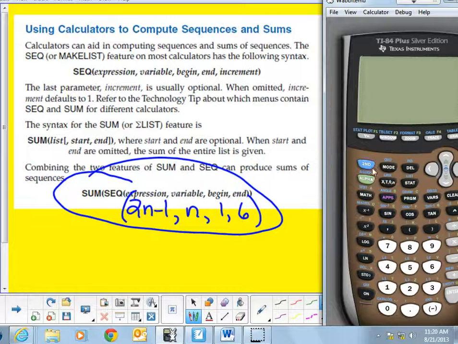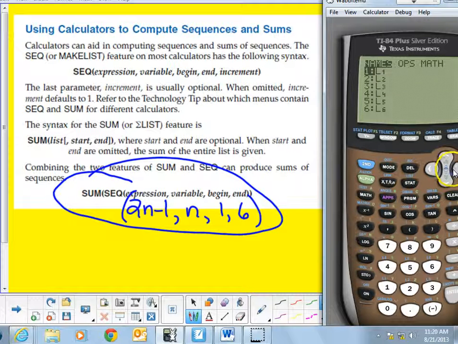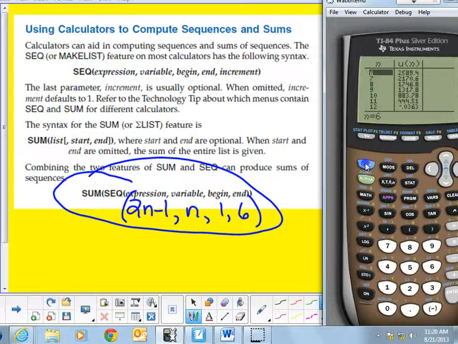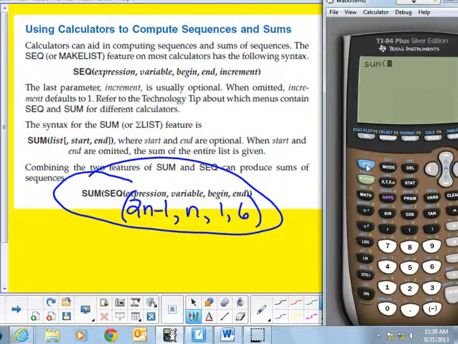Anybody figured out? It's second stat, on helps, second stat, but this time you have to go over twice to the math, and there's the sum one. You find it? Okay, hit enter. You should have been in the home screen when you did that, Hofbauer. All right, in the home screen, second stat, arrow to the right, down to sum, enter, sequence. Where was sequence? We went by it once. Second stat, arrow to the right only once, and it's down to number 5.